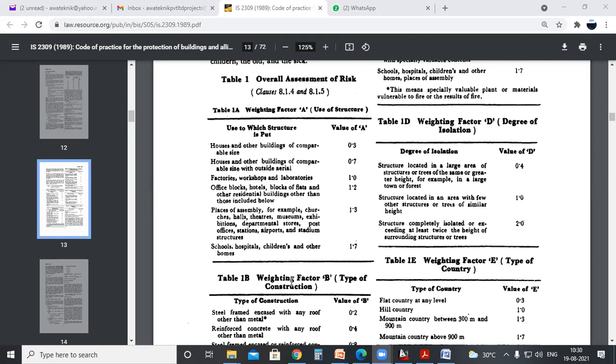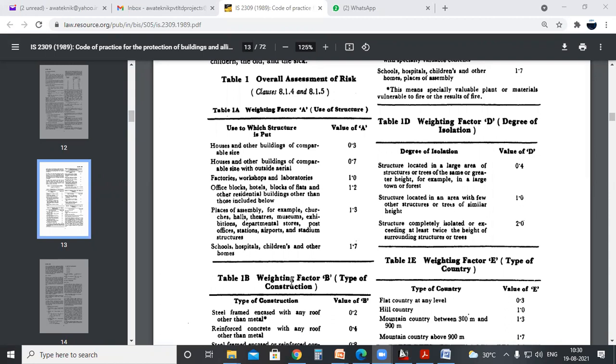But just take it generally in a city, and it is completely isolated from the surrounding buildings. Then in most cases you can take the value 2.0 for the weighing factor D. Structure completely isolated or exceeding at least twice the height of the surrounding structures or trees.